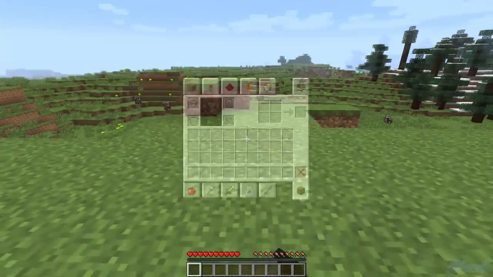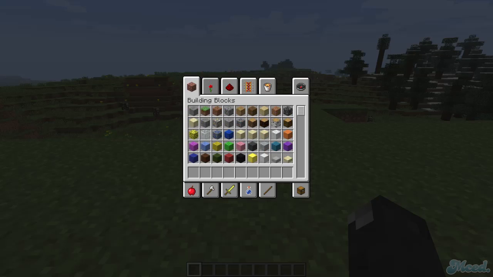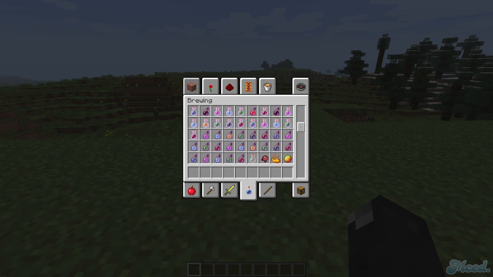and you're all set. So in the last snapshot they changed up the creative menu and made this amazing organized menu. Now they added the survival inventory, but what they didn't add was a crafting menu and an armor slot menu, as well as a destroy item tab, so that's newly added. They've also recently added all the brewable potions.